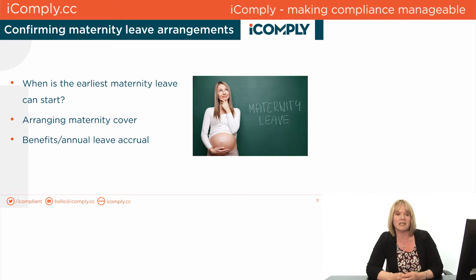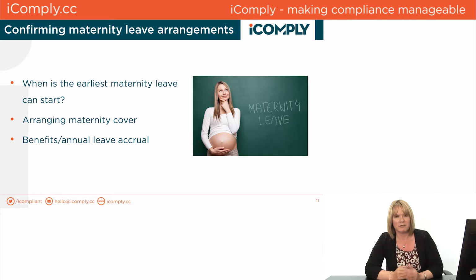Now, the earliest maternity leave can actually start. Bearing in mind, if an employee wishes to and you haven't got any health and safety concerns or risks, they can work right up to the expected week of childbirth if they want to do that. Essentially the earliest they can actually start is 11 weeks prior to the expected week of childbirth, that mouthful again, so when the baby is due, that week commencing the baby is due. If, however, they are off work 4 weeks prior to that expected week of childbirth, and it's related to pregnancy-related sickness, you can insist that their maternity leave starts then. So if they're signed off then.